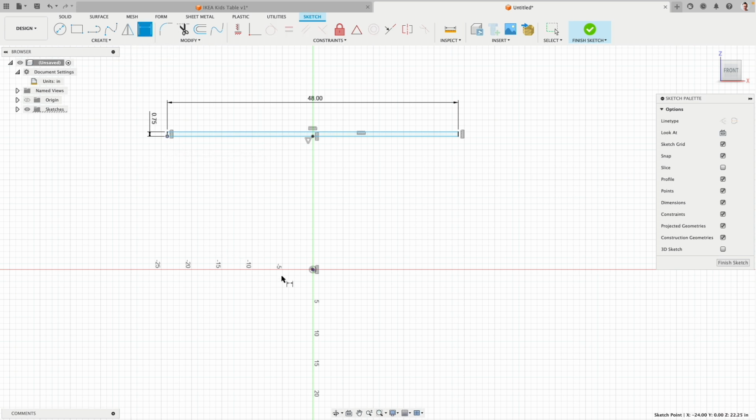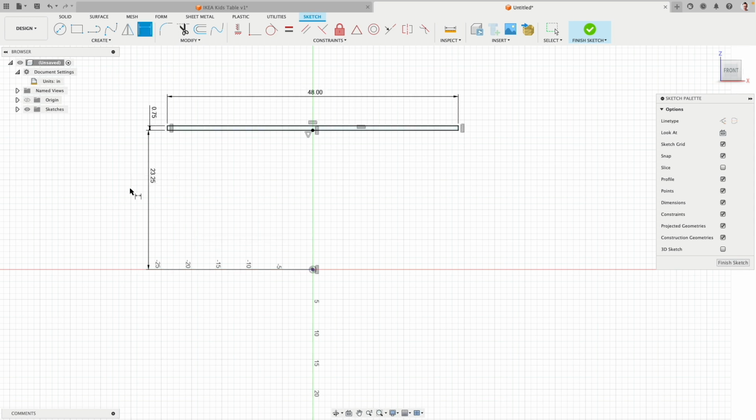Let's go ahead, add a dimension from here to here. That is currently 22.25. This actually should be 24 inches, but that is 24 inches to the top of the table height. I know we have 3/4 of an inch material thickness, so 0.75. We just write an equation, 24 inches minus 0.75 material thickness, enter. There, 23.25. Logically, that's so simple math.